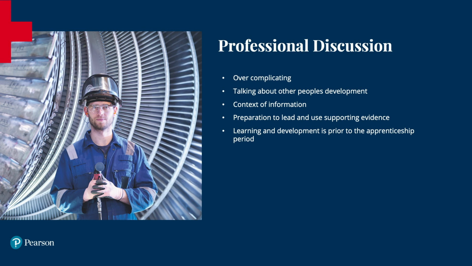Again, context of information. They say, we did this, we learned by doing research, we wanted to develop around project management tools. That doesn't give us a clear indication of what their role was and what their learning and development was. And again, I can't stress enough, the prompts are preset, so there is nothing we can do. If that apprentice uses the term "we" throughout all their information, they're not going to be successful.